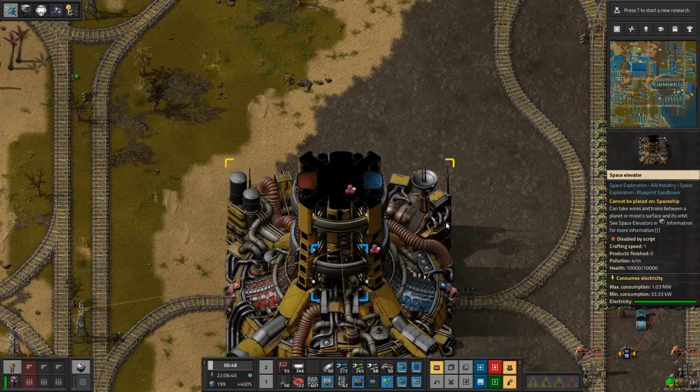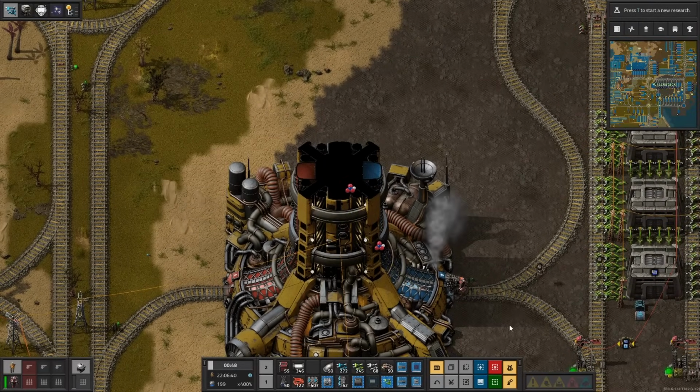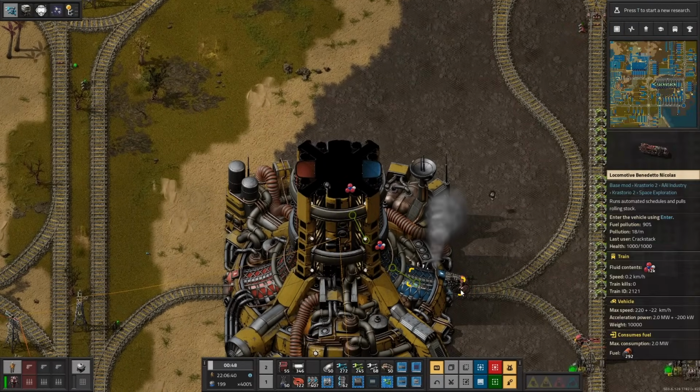What the fuck is this? Help, step bro, my train's stuck in the space elevator. I think I glitched it by jumping in the train the second it was going up, and now I can't get out of the train.